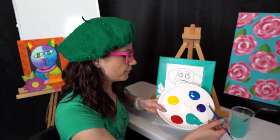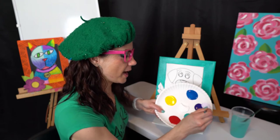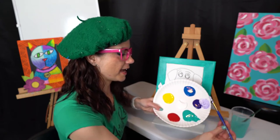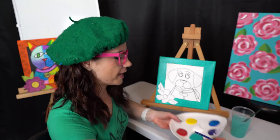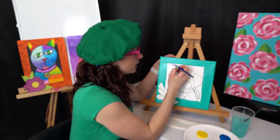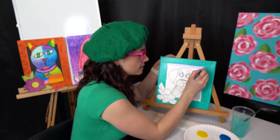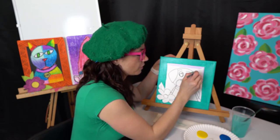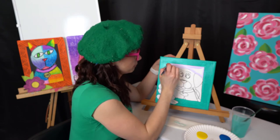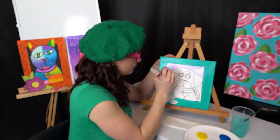Next I'm going to take a glob of white and move it over to my purple. I'll take about a chocolate chip amount of purple paint and mix that into my white — so now I've made a really pretty light lavender-ish purple. I want to get the extra paint off my brush, just rolling it like that. I'll use this light purple for the background behind my dog, outlining the inside of the Sharpie first very carefully, going around and around.